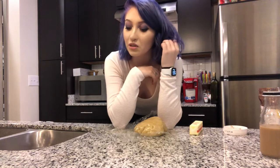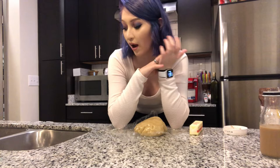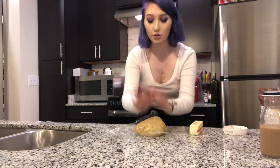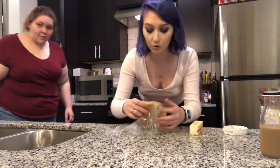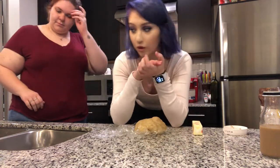Mulan can't eat these cookies anyway, so we figured it would be easier just to do it here, and it's the two of us, and we're actually gonna take these cookies over to a friend of ours' apartment so she can try them. So we have our dough made, but we didn't make the icing that we were gonna put on it. What we're gonna do now is we're gonna make this dough that we already made. We're gonna cut it in half, and Cass and I are gonna roll it out, and we're gonna make cookies.